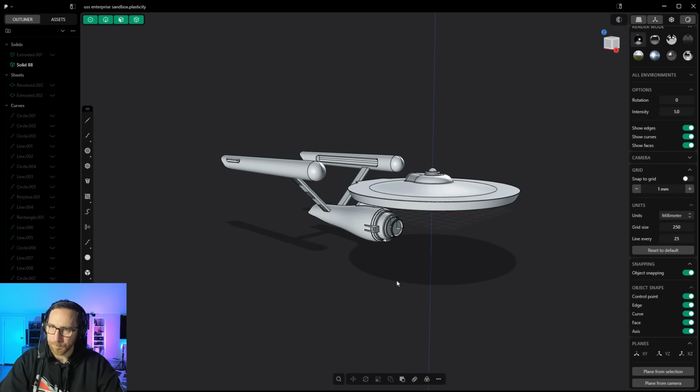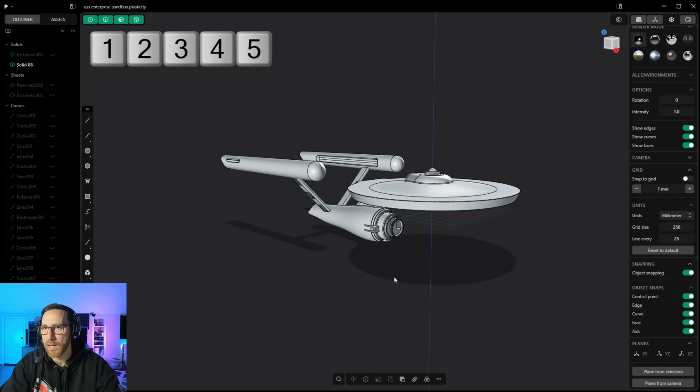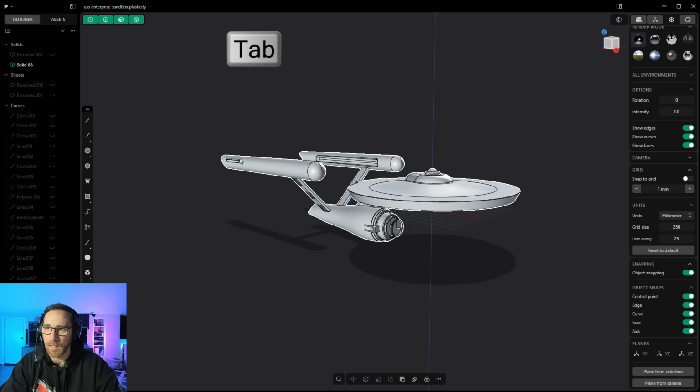Those are going to be important. And the numbers across the top of your keyboard, 1, 2, 3, 4, 5, or Tab if you're not on any active command, get your selections all back selected. You can also click on them and hold Shift down to add more, but just getting comfortable with those, 1, 2, 3, 4, 5, as well as your numpads, those are going to go quite a long way.